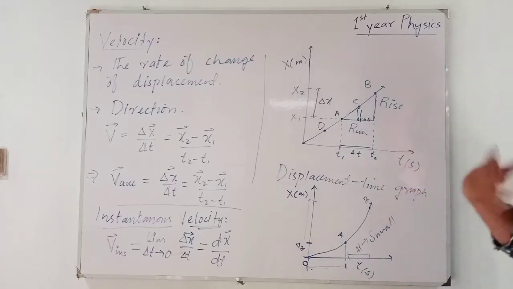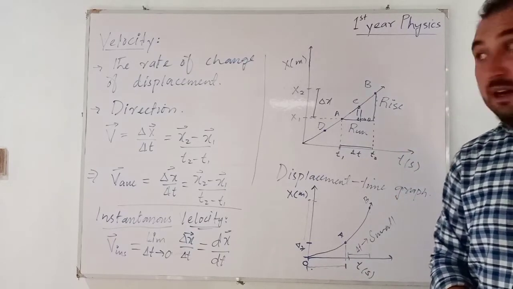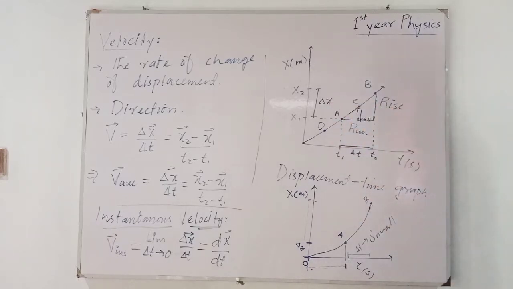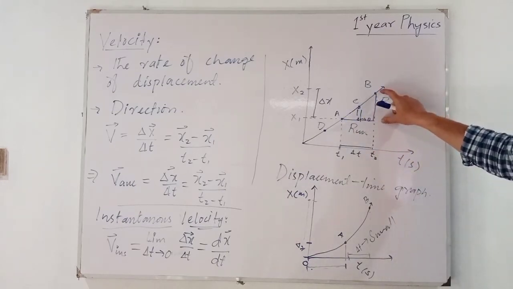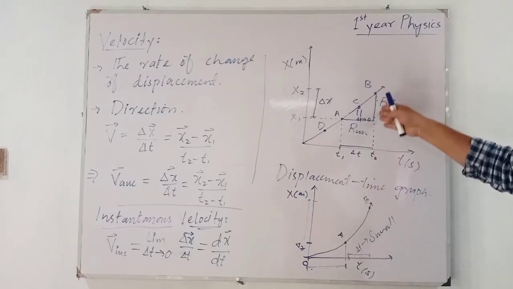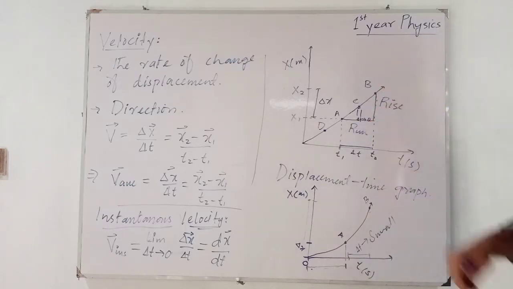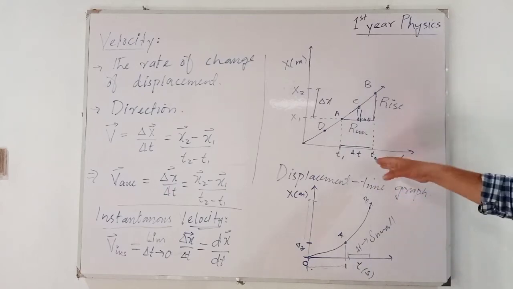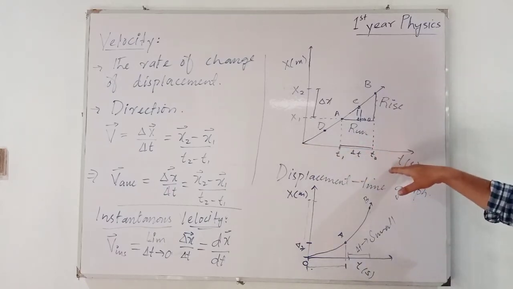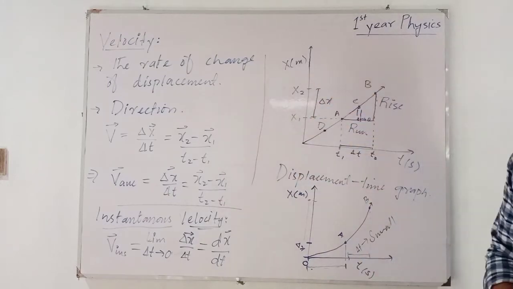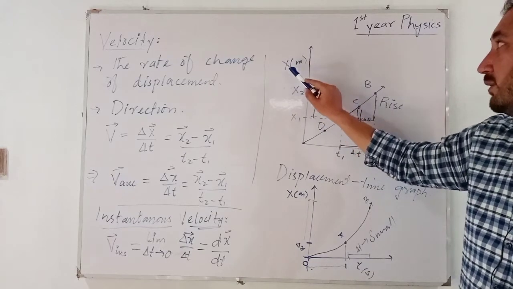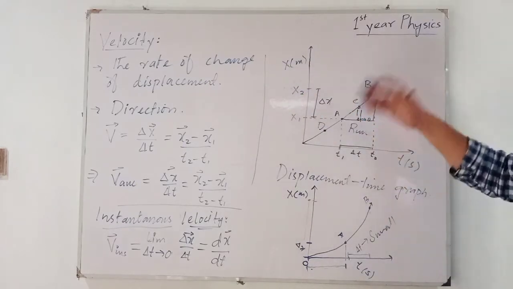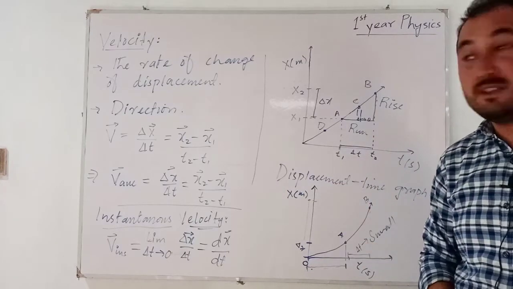So far we discussed that velocity is the rate of change of displacement, and from the displacement-time graph we can find velocity. For that we have to find the slope of the graph, and we need to find the change along the y component and along the x component. Over here, along the x-axis we have represented time, and along the y-axis we have represented displacement, but displacement is represented with the symbol x. Do not confuse this with the usual x-axis of the Cartesian coordinate system.